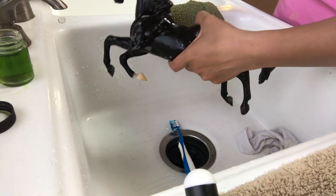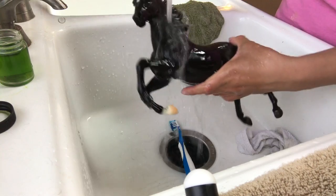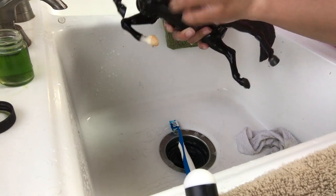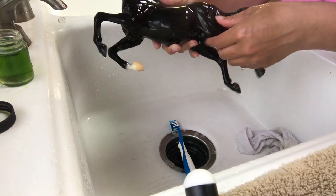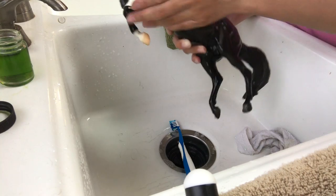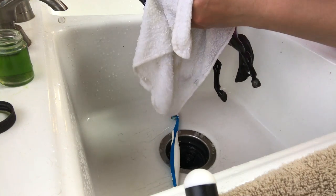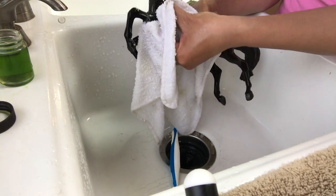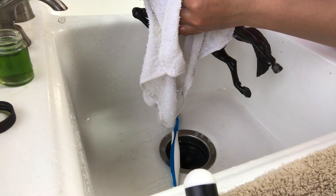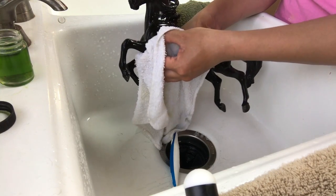So we're going to rinse him off and see where we are as far as white marks go. I can see he has one still on his shoulder and it's really, really faint on his rump — you can barely even see it. I believe this fellow was a QVC special run, designed after Black Beauty. He's one of Breyer's probably rarest Black Beauties — the hardest to find. He's a matte black, so you definitely don't want to get any shiny marks on a super matte finish like this.